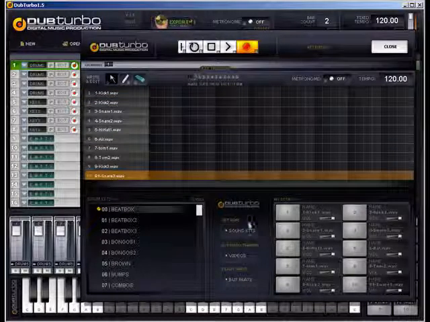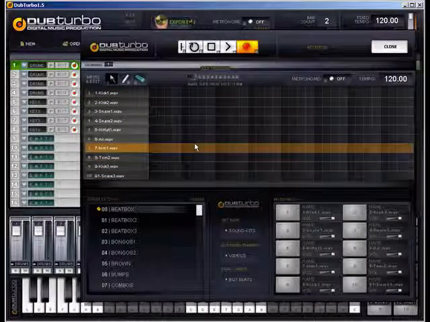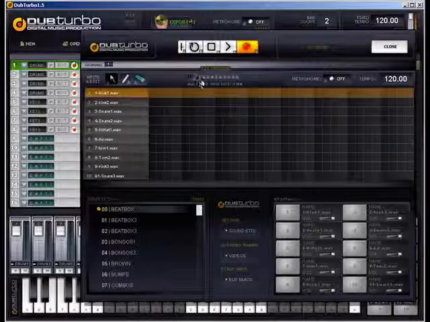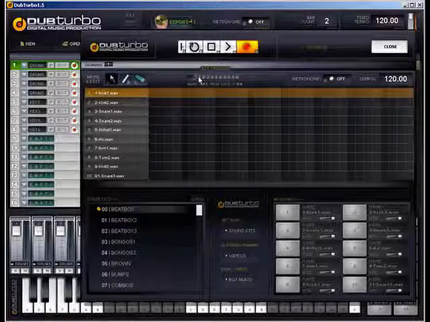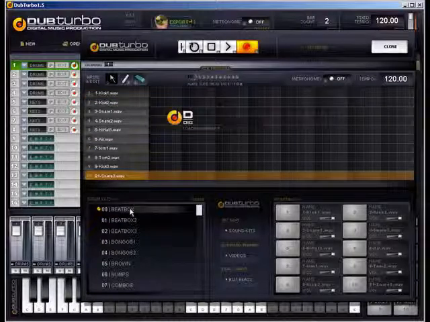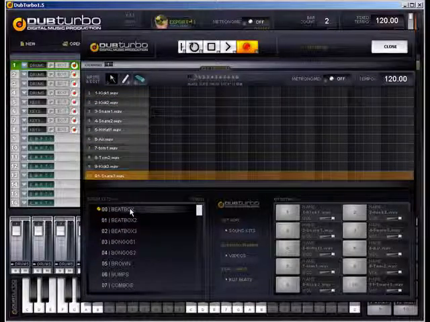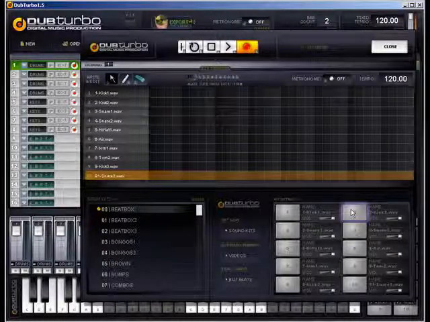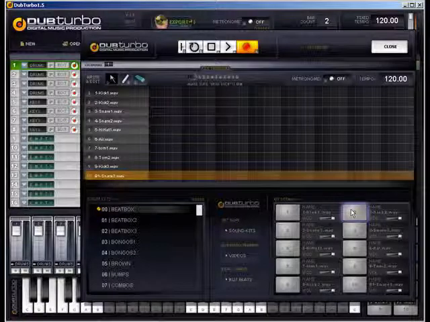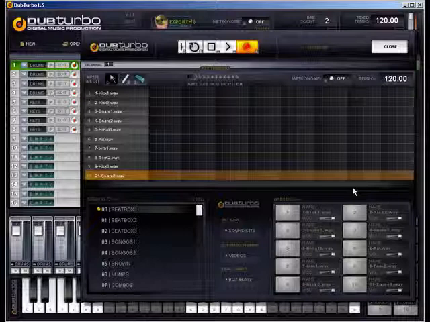Okay, this is very simple to use, even if it does look intimidating to those using it for the first time. Right here is your keyboard triggers, 1 through 0 on your keyboard. And I'm on beatbox number 1 right now. If I click on 1, that just clicked on this kick. If I hit 2 on my keyboard, it hits the next sound. So I can pretty much preview what I want it to sound like before I lay it.